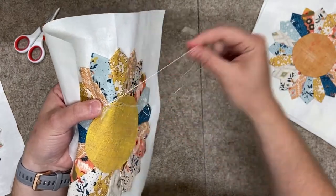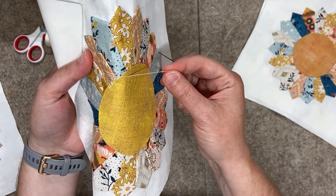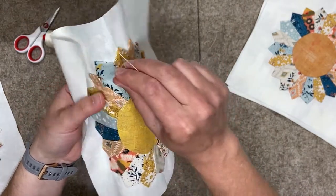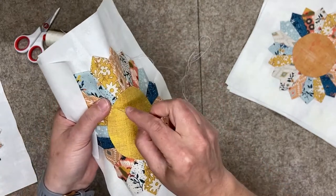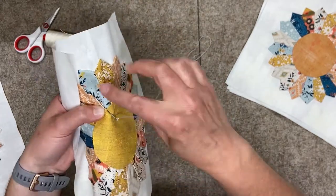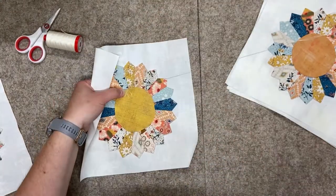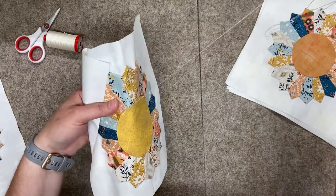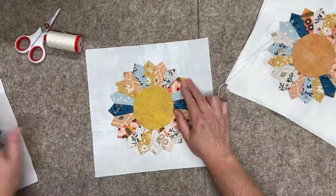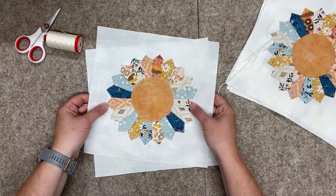I'm hitting stuff to the side because I'm pulling this so far, and you can easily fix it. I mean, you'd need to fix it right away. You can't go a few stitches down and then realize that you didn't fix it, but it's easy to fix. So don't fret about that. But the easiest thing to do is make sure it's laying and your needle's on top of it every time. So there we go. Just keep doing that and get your million stitches going.